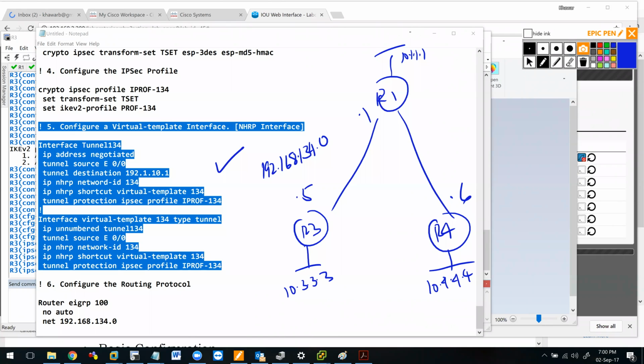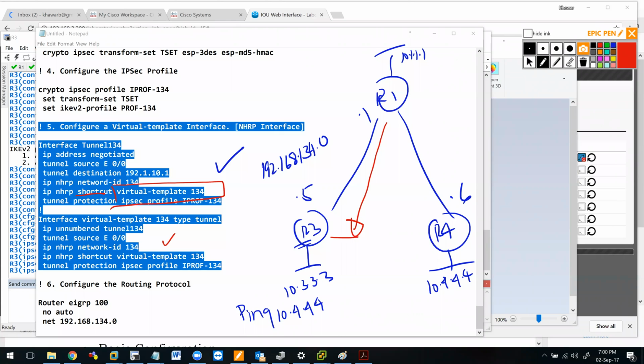When I sit on R3 and I say ping 10.4.4.4, he's going to go to R1 because he learned that route through R1. R1, based on the NHRP redirect, is going to tell him, hey, listen, in order to get there, you need to go directly to R4. And that's where the virtual template comes in and says, okay, if I get a redirect message, shortcut, use the virtual template 134.